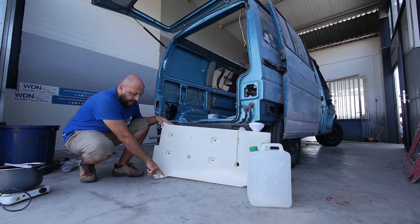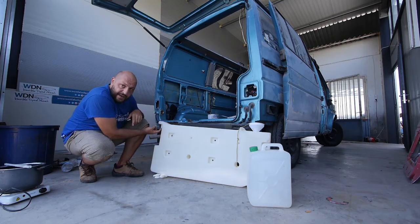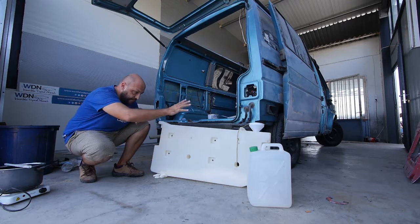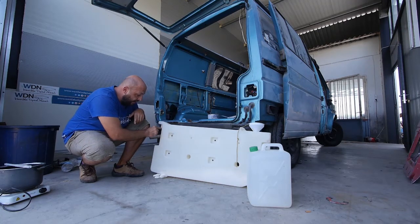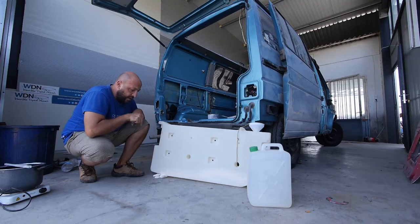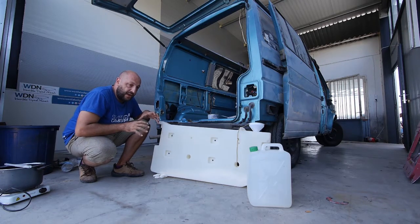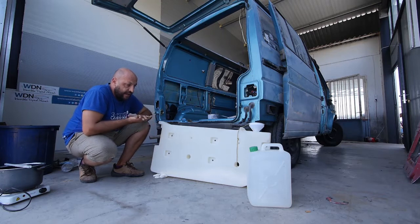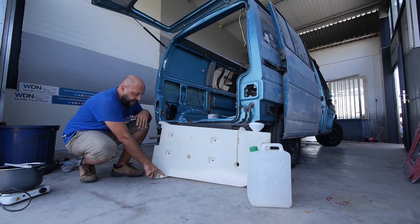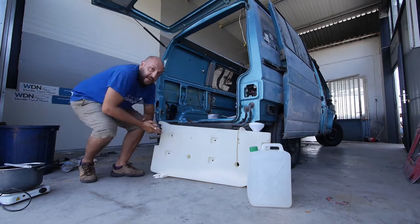It's actually between the fridge and the gas bottle, and you have a valve that you can open and close to let out the water. Then you have an extra outlet here — this is the emergency one — so when the tank is filled to the top, this one automatically starts to release water. And there's a pipe that goes to the same place as your fridge ventilation. I think that's the emergency overflow so water never comes back up to the sink.